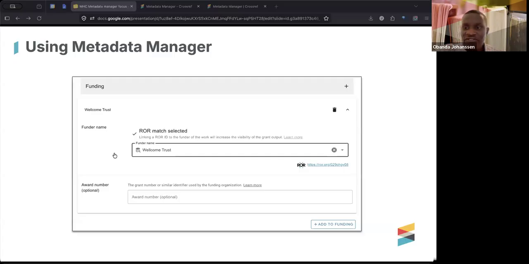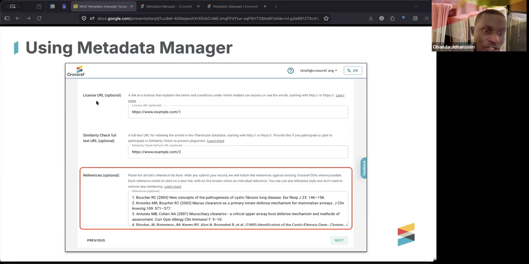You can add funding information. As you may already know, through the ROR ID you're able to identify affiliations of the authors, as well as funders of the research that you're registering to Crossref, or of the research that has led to the output that you're registering. For example, if you start typing, you will see a drop-down list, and you're able to select the organization that you would like to add as the funder here, and you can add a funder number if it's available.